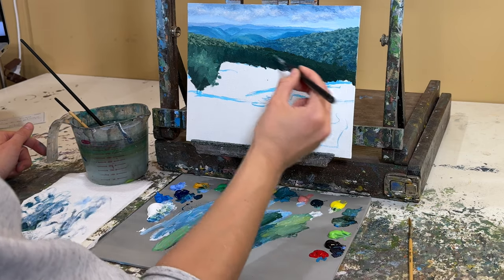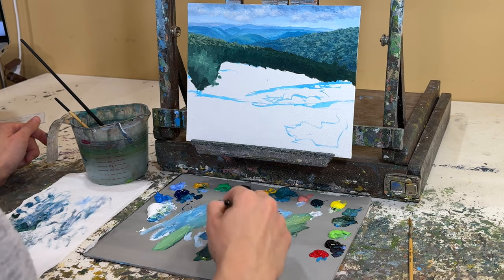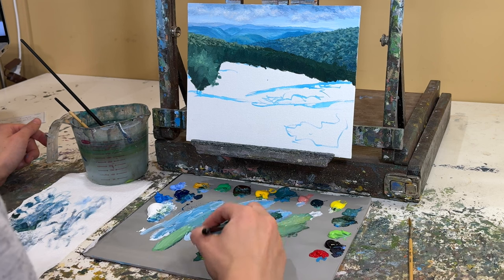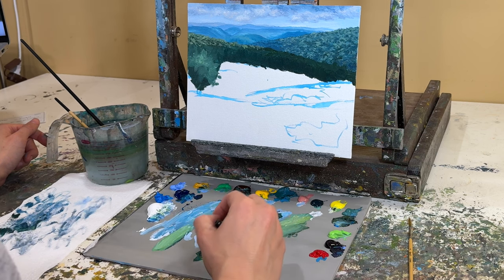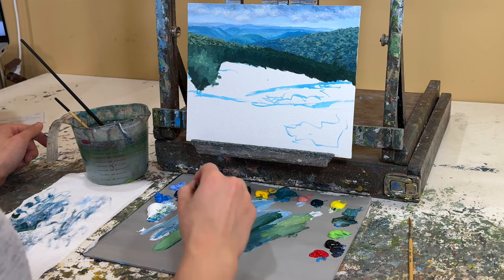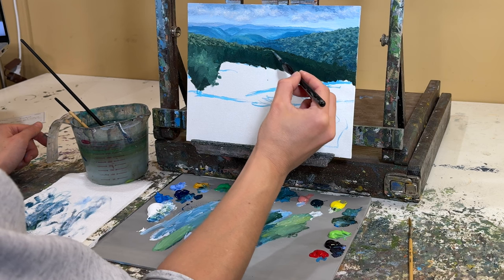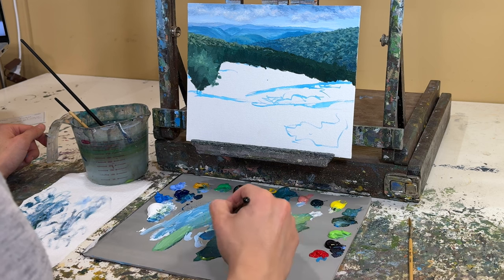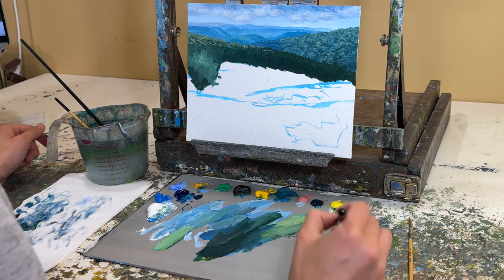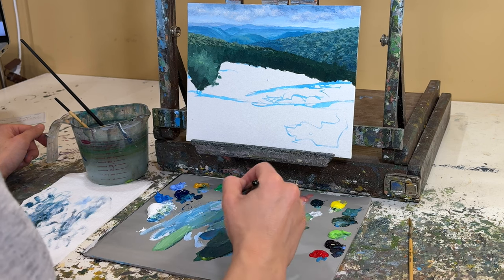This area is going to be in shadow, but it's going to be warmer than that shadow behind it. So I'm going to mix in white, Terra Verde, my permanent green, medium, and let's do some ochre. And we'll see how that looks. I think I want more indigo and spring green and yellow medium.